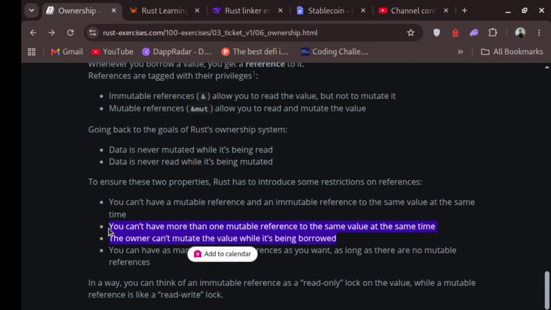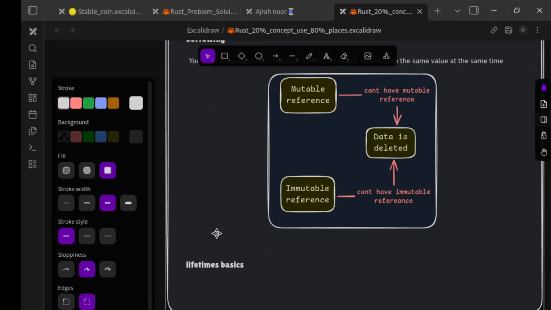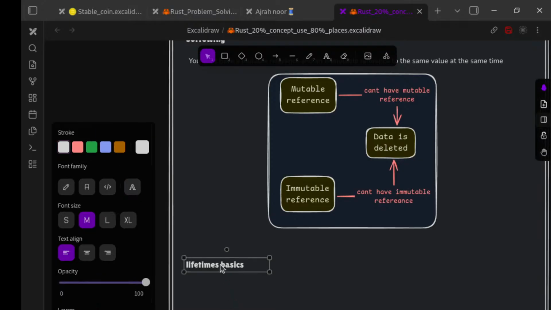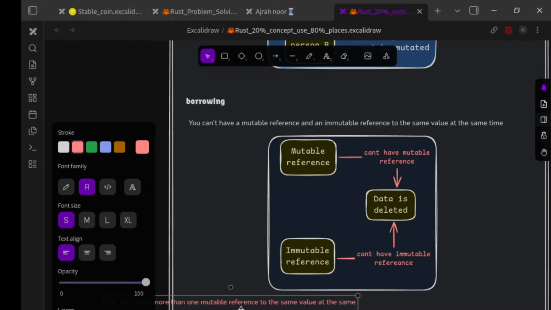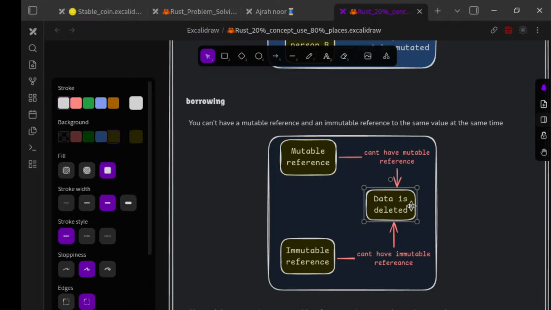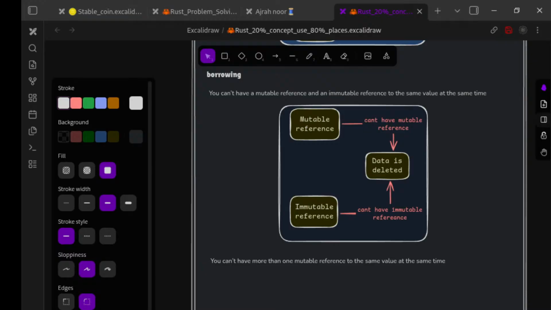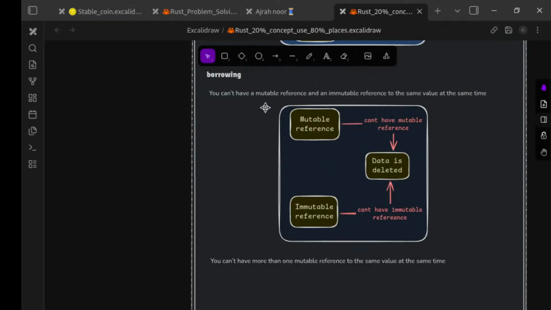The second condition is you can't have more than one mutable reference to the same value.